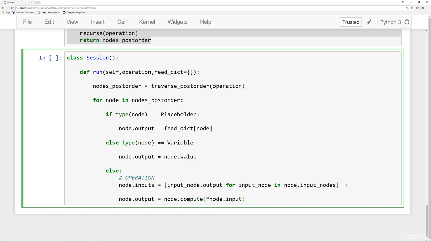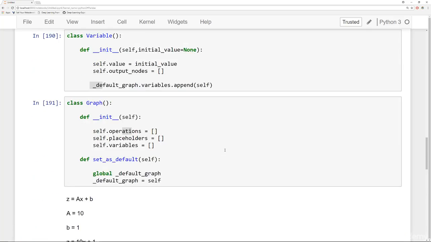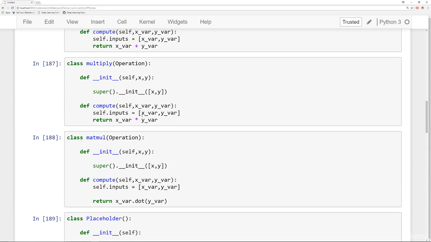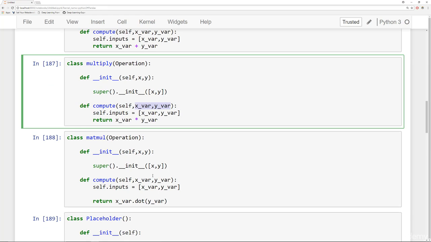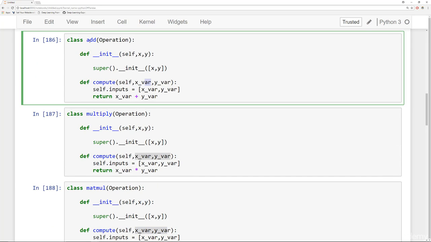So node.inputs. And you may be wondering what this asterisk is for. This asterisk is essentially just an args asterisk, and it's a way for us to provide these inputs without knowing how many inputs we may have throughout the operation. Technically we don't really know the size of this list, so when we pass it into compute, we're going to just say asterisk node inputs. Now granted, all the operations we've done so far, if we scroll back up, really only expect 2 arguments. So these compute methods are really only expecting 2 parameters here, but hey, maybe we have another addition operation that adds 3 together or something like that.